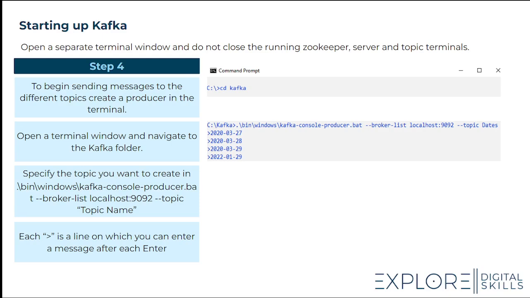That is the real power behind Kafka. Now, I'm basically saying I'm subscribing to this particular topic, no, I'm publishing, sorry, publishing to this particular topic. So I'm going to be creating data that is going to go into this particular topic.